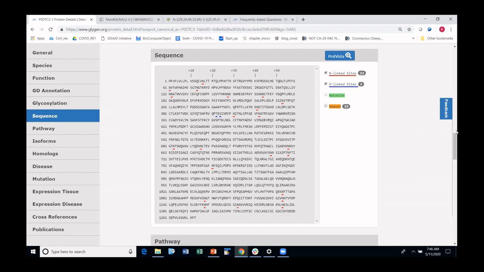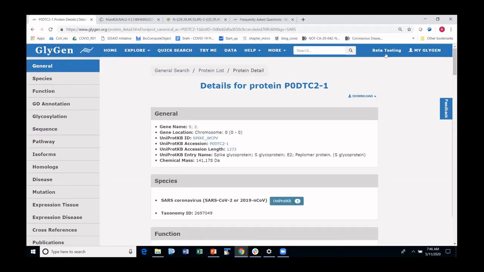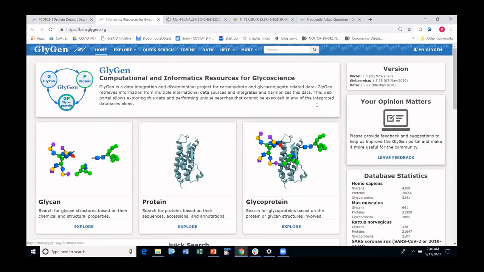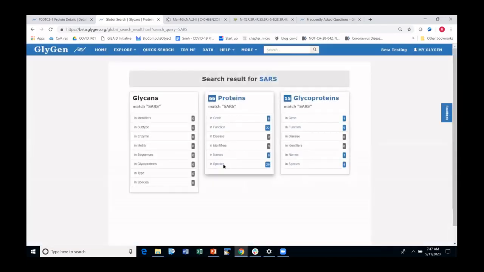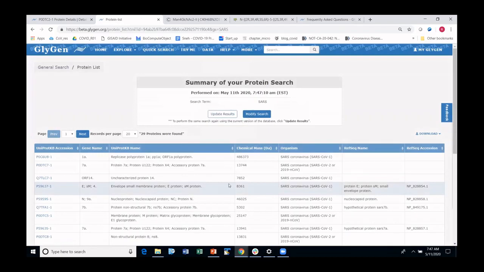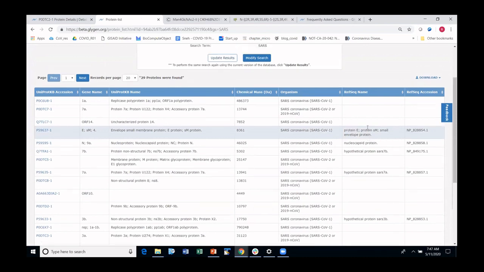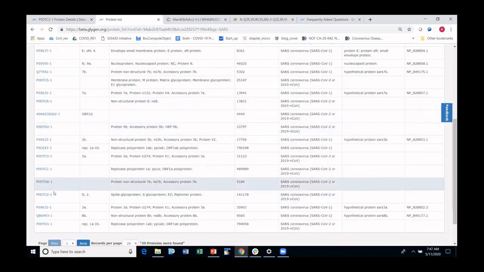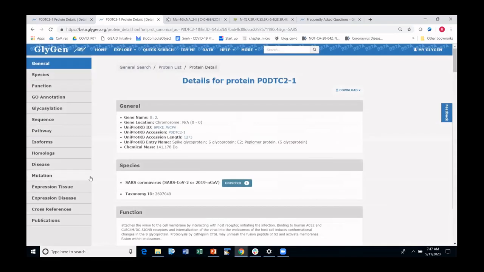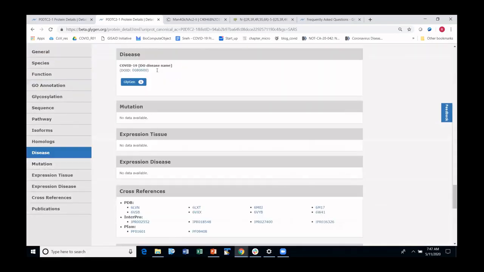If you want to explore what is present on our beta site, you can do the same thing. I want to show you there are a couple of things on the beta site for the SARS protein which have not made it to the front end. On the beta site, you don't need to have a login or registration. You can directly go in there. So let's go back to the same entry. And here I want to show, for the disease, this is mapped to COVID-19, the SARS coronavirus 2.